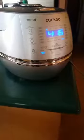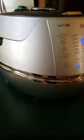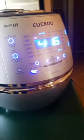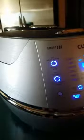This little piece of crap was a $600 rice cooker. Too much technology. So, have any Korean friends gonna tell me what this thing is saying? We'd appreciate it. Tail. I don't know what tail means.